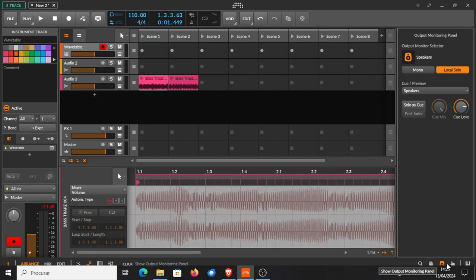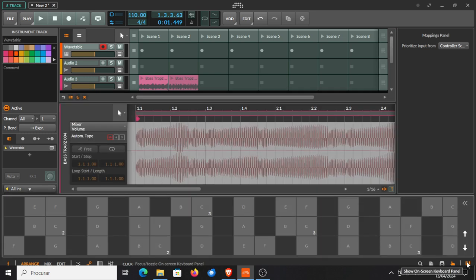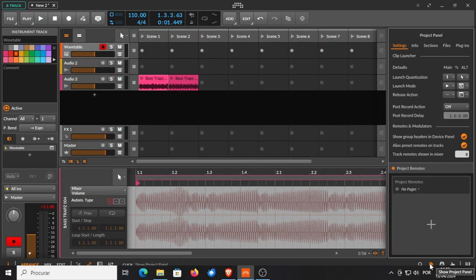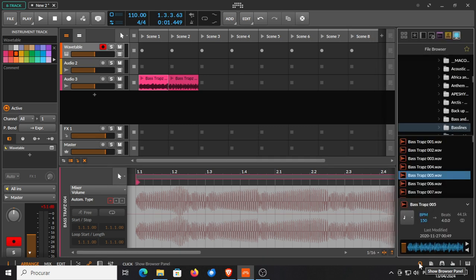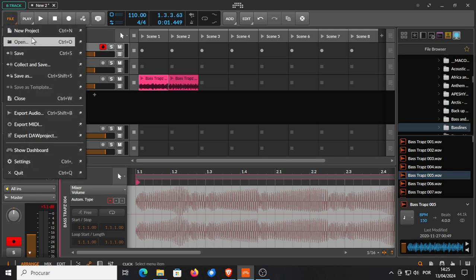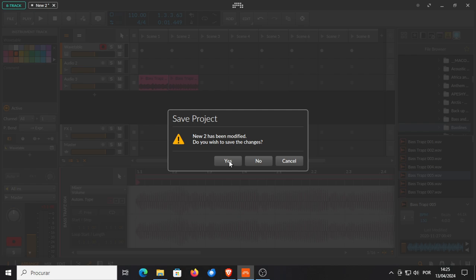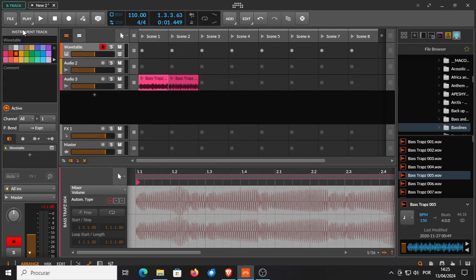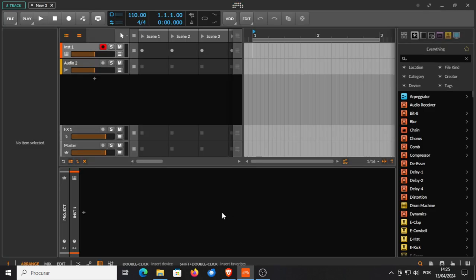Here you can activate individual modules over here on the side, for your keyboard. So there you go. Maybe we'll put up a new one. Let me see if I can open a new file. Over here, open new project. Actually, it's not necessary, just open a new one. And now we should be able to go to everything and give me a loop.